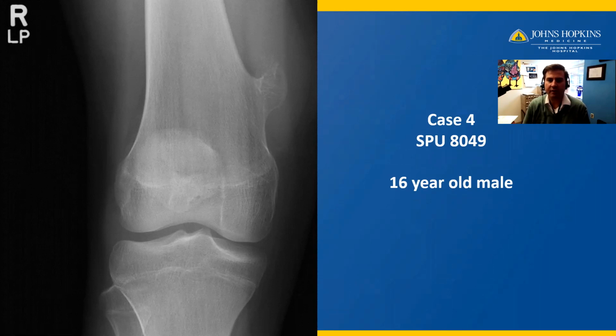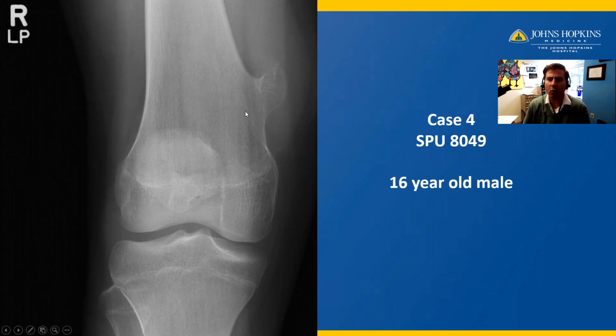Case number 4 is from a 16-year-old male. Here we have a plain film X-ray, which shows an exophytic pedunculated mass in the distal femoral metaphysis. You note that this mass is continuous with the underlying medullary cavity, as well as it pushes up on and is continuous with the overlying cortex.